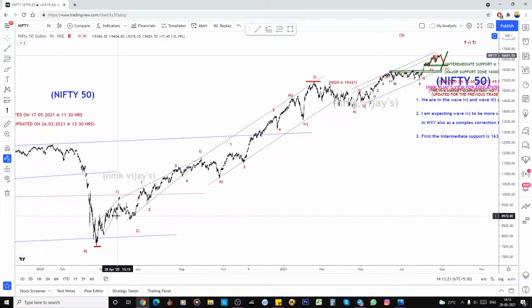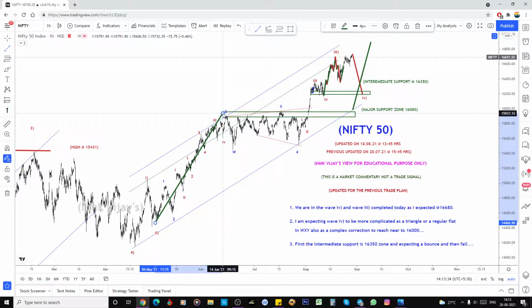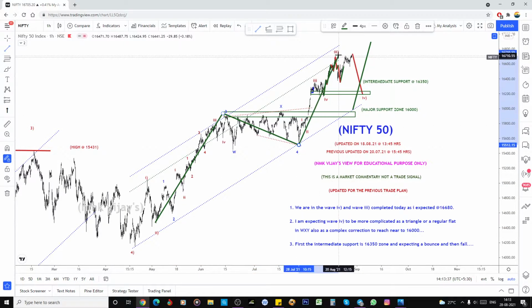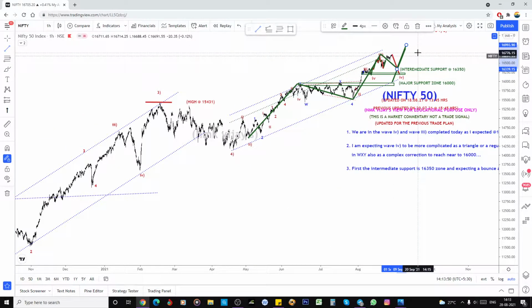It's looking like a wedge formation in this zone. The same thing here also, it is doing a wedge formation. In that category, if this is wave 1, this is wave 2, this is wave 3, and we are in wave 4, it is still not yet completed. If wave 4 completes as a running flat or an expanded flat, one more high is also possible for approximately 17,000. Try to understand what I'm trying to explain here. After the three-wave structure, one more high is also possible for the 17,300 zone.